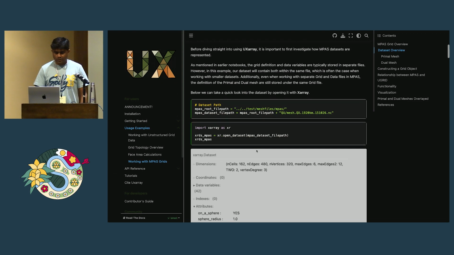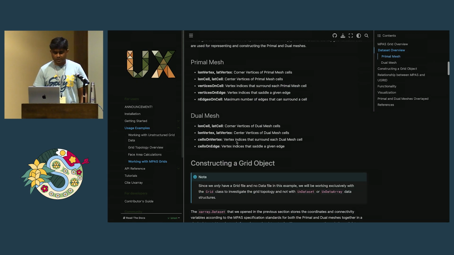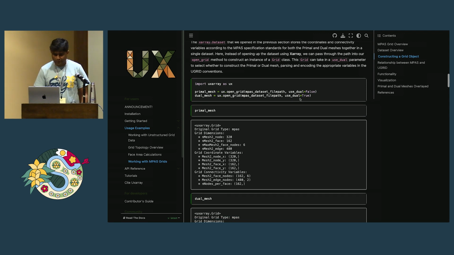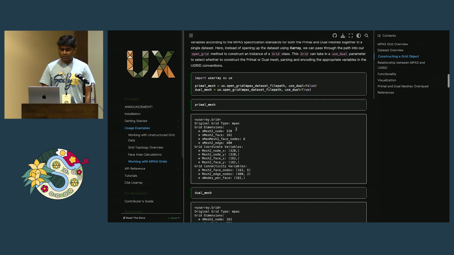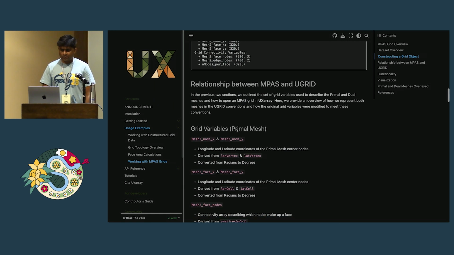In similar fashion, you work with MPAS grids like UXarray.open_dataset, but what you specify here is another parameter called use_dual. If you set use_dual to false, then it's the primal mesh. Otherwise, it's the dual mesh. And the other constructs of implementing the topology remain the same.